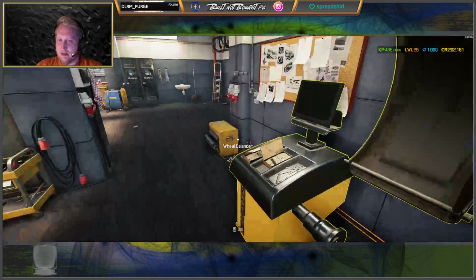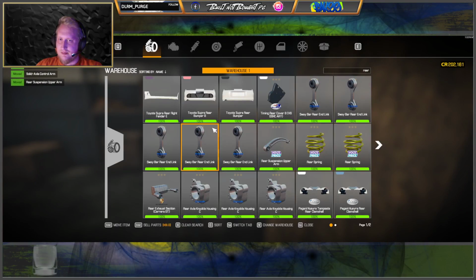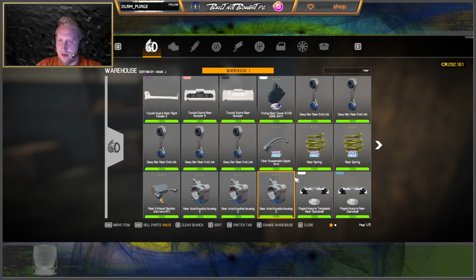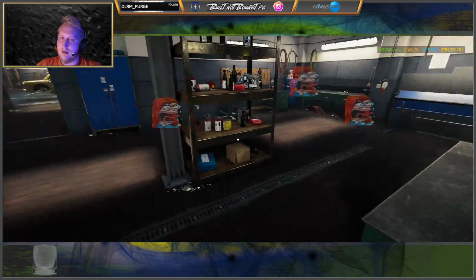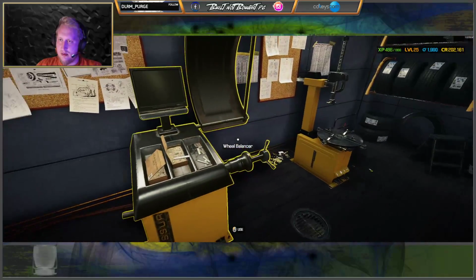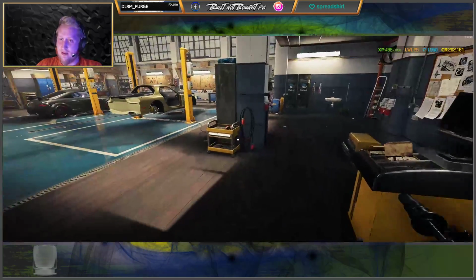I don't have any tyres. Are they still in this cupboard? I'm not smart. I just like cars. Wait, did I sell my wheels? Don't tell me I sold the wheels. I didn't sell the wheels. Not a chance did I sell the wheels. I think I sold the wheels. See, I'm not smart. Not smart at all.